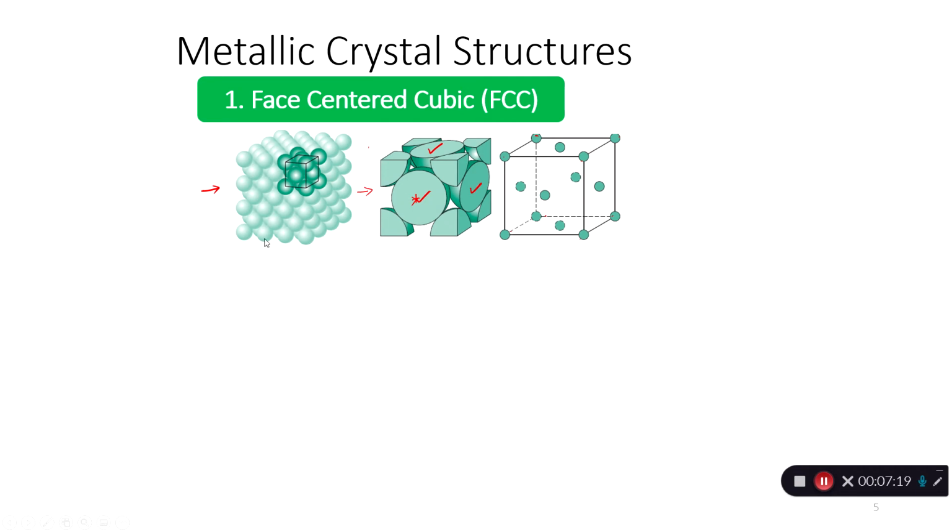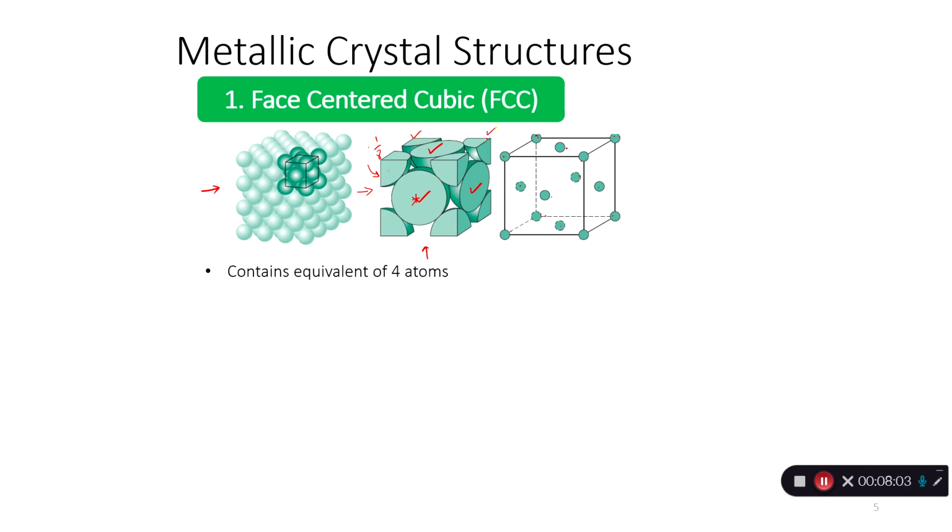So what else do we want to know about the FCC? It contains an equivalent of 4 atoms. So that means of course, you're seeing more atoms here. There's 1, 2, 3, 4, 5, 6, 7, 8, 9, 10, 11, 12, 13, 14 atoms here. But these are not whole atoms. If you enlarge it, as in the second diagram, you will see that these are not whole atoms. This one is 1/8 of an atom. Okay, you take a sphere, you cut it into 2 and then further cut it into 4 sides and you have 8 pieces. So this is only 1/8 of an atom.